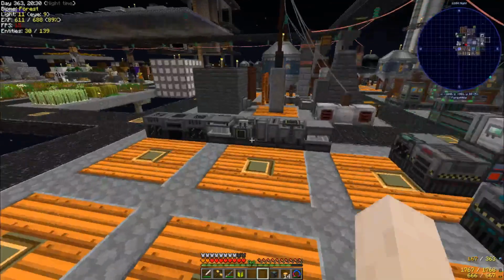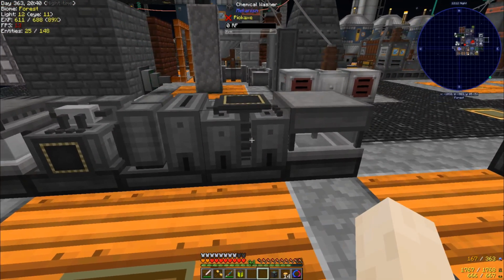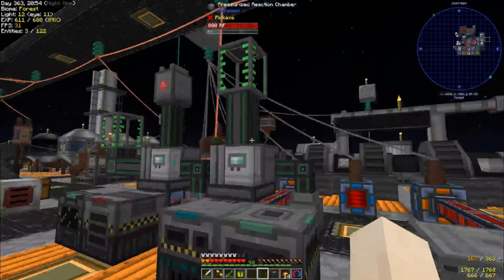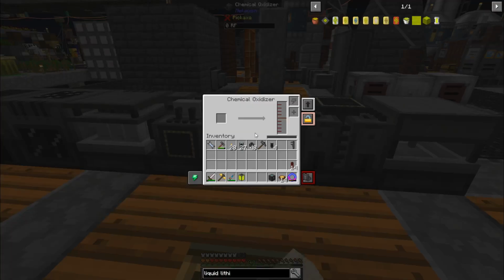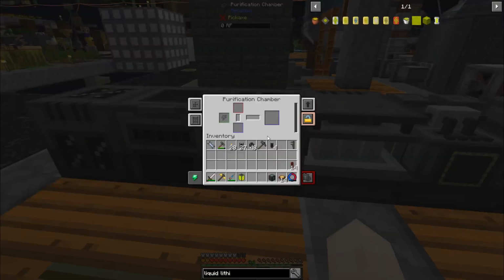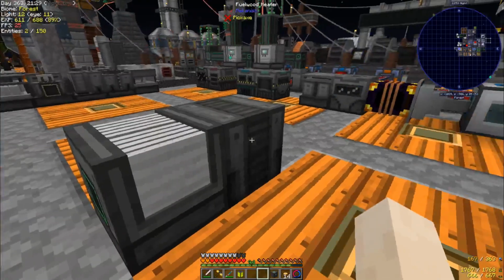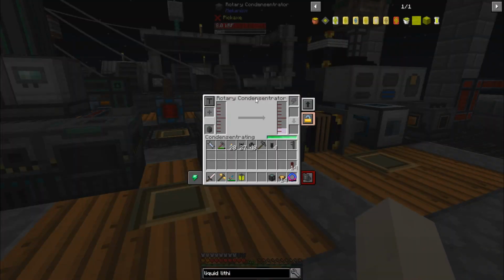So where's my decondenser? I need to find that. Nope, nope, nope. Okay, none of those. I think it's one of the machines that I ended up using. Separator. What about this one? Really? Where is my concentrator? Or, you know what, let's just open them up because they might have a different name. Nope. Can I change? No, that's the dissolution chamber, purification chamber, combiner. Are you kidding me? Where is that machine? Electrolytic separator, electrolytic separator. I'm sure I made that stupid machine. Now, where is it? Nope, and nope. Oh yeah, that's the one.